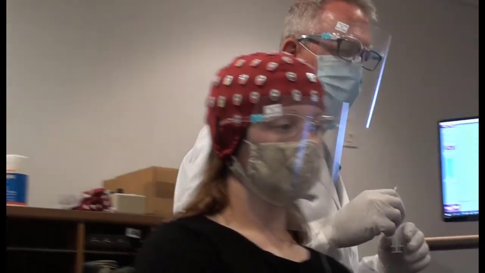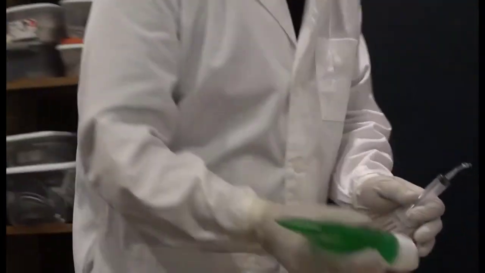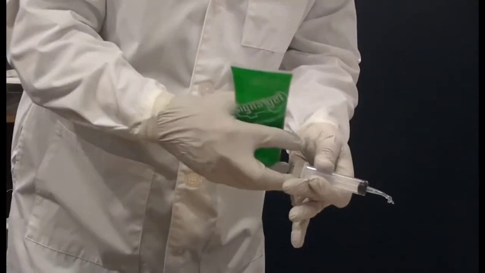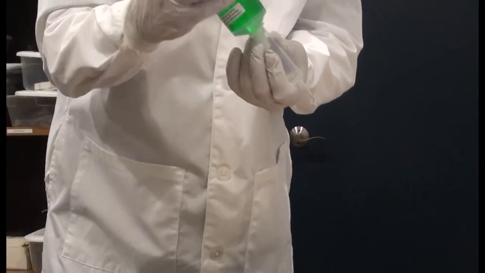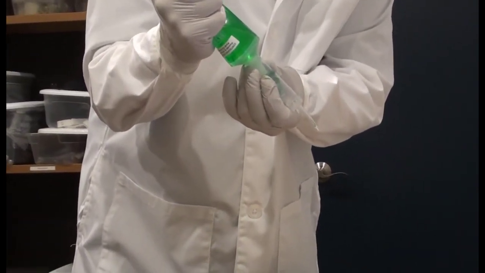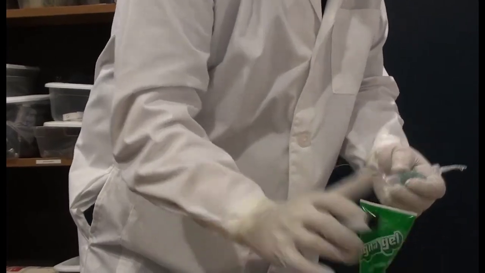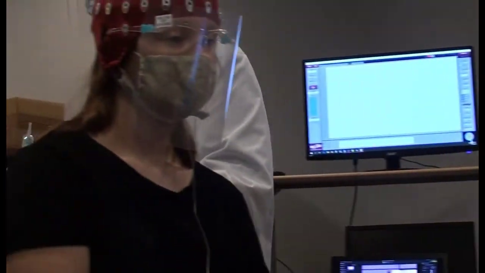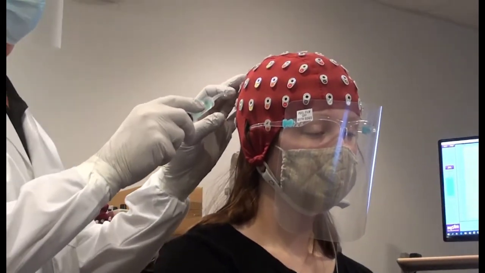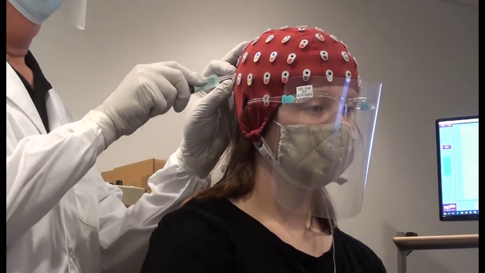If you find that you're using more than 10 cc's for 64 channels or 5 cc's for 32, then try to use less next time. It's easy to see when you don't have enough gel, but in most cases it's hard to know when you have applied too much. At sites adjacent to DRL, too much gel can result in a noisy channel, so be especially careful at sites near DRL.